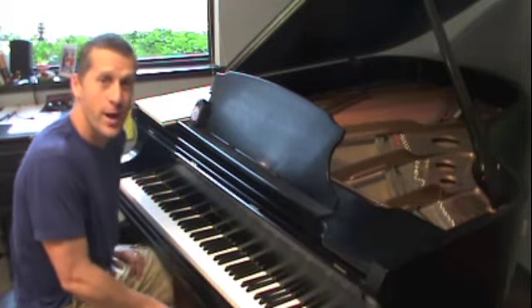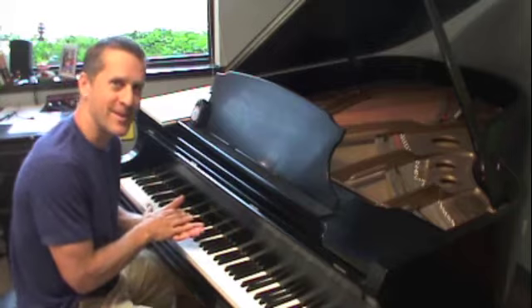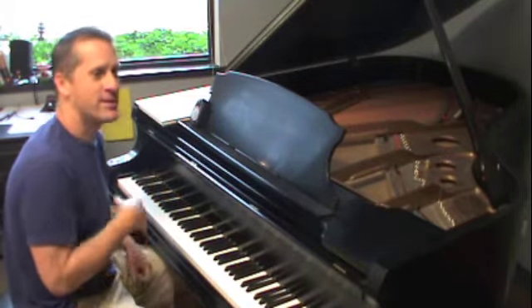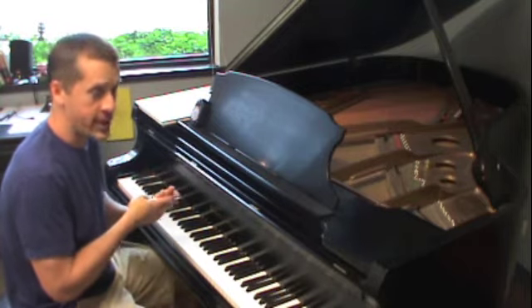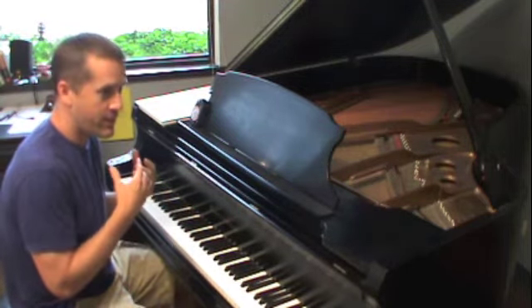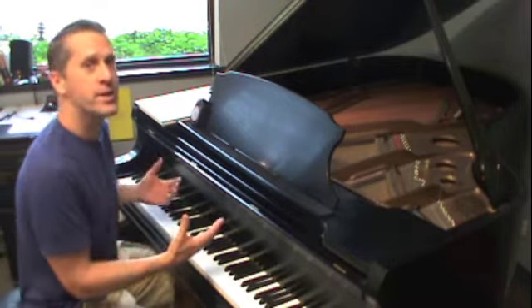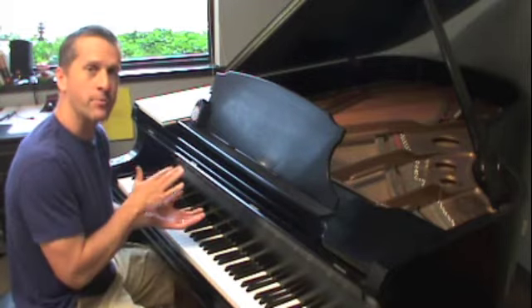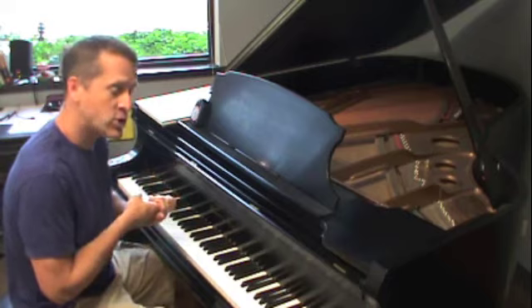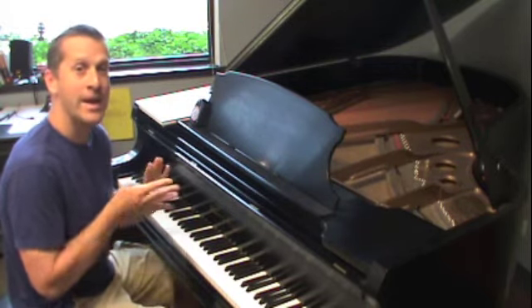With this video, I'd like to show you how to play in the key of B major — specifically, the B major scale. The B major scale is the first of four scales in the order that I teach them, where you have the easiest fingering. I'm going to show you the simple fingering that applies to B major, F sharp/G flat major, D flat major, and F major.